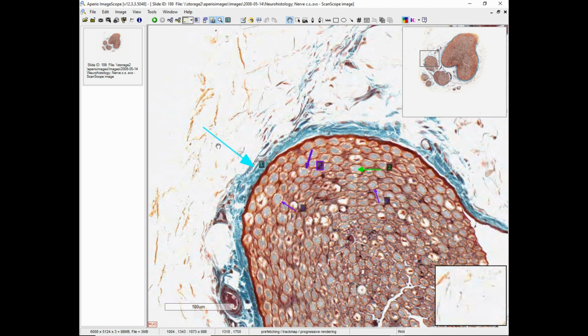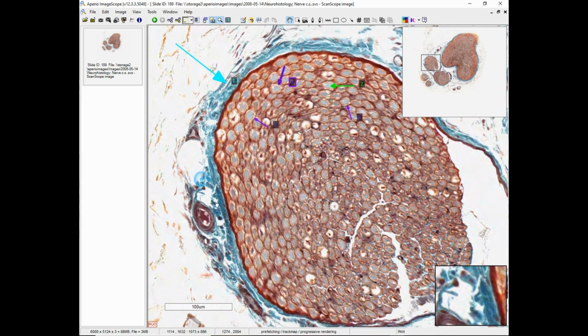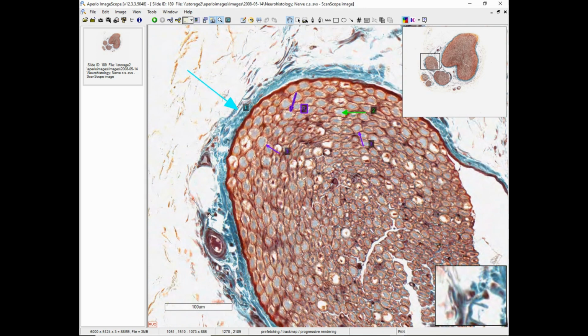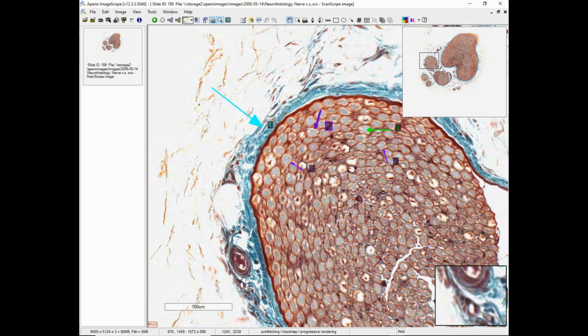So here, number 1, this turquoise arrow is pointing towards this turquoise blue. This is the epineurium, but since it's surrounding a single fascicle, you could also make a case that it's perineurium. So I wouldn't get too particular about this one, epi versus perineurium. We do have some blood vessels here, as always.